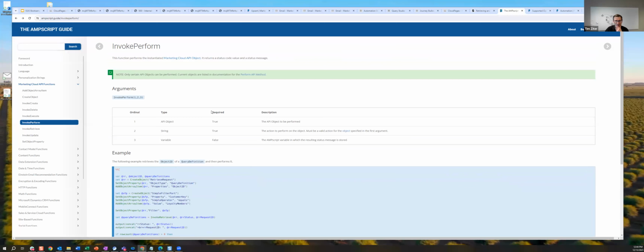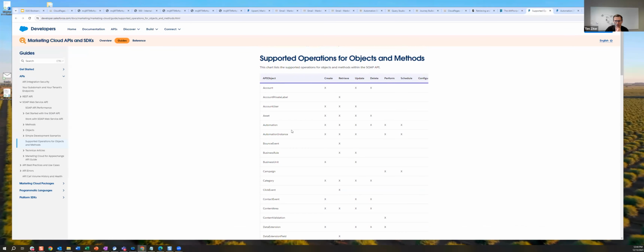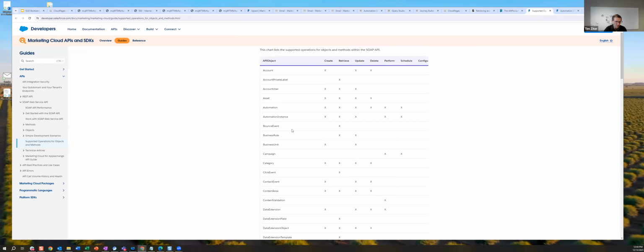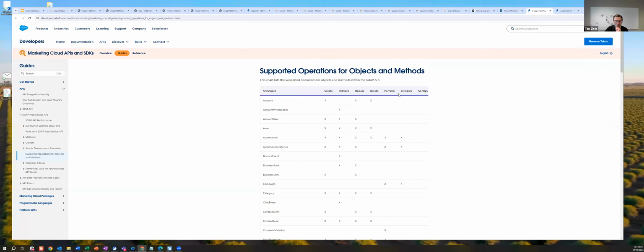So basically, this is performing an API object. And you can click on this link in this AMPscript doc, and it shows you all the different objects that are available for operations that you can send either by AMPscript, in a script in an automation, or on a cloud page. And it shows all the different actions that you can do.